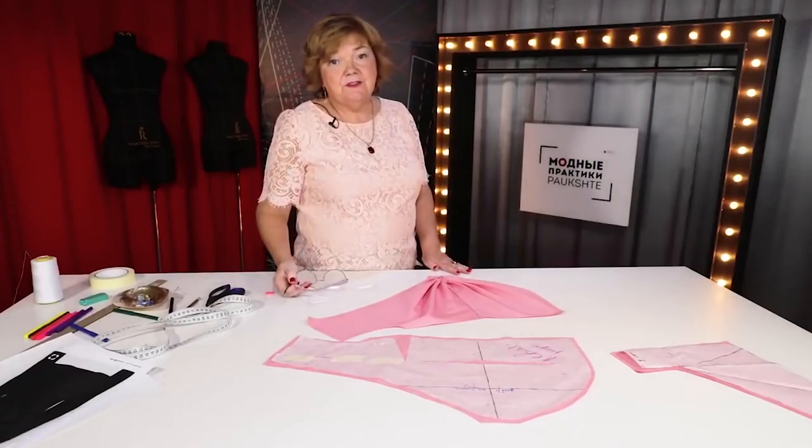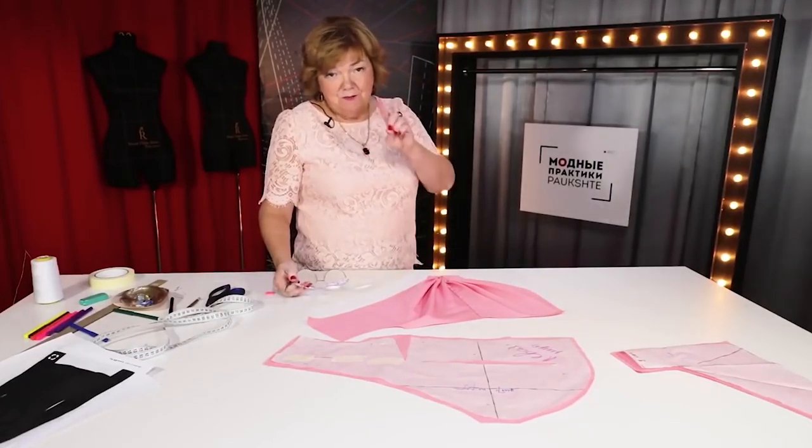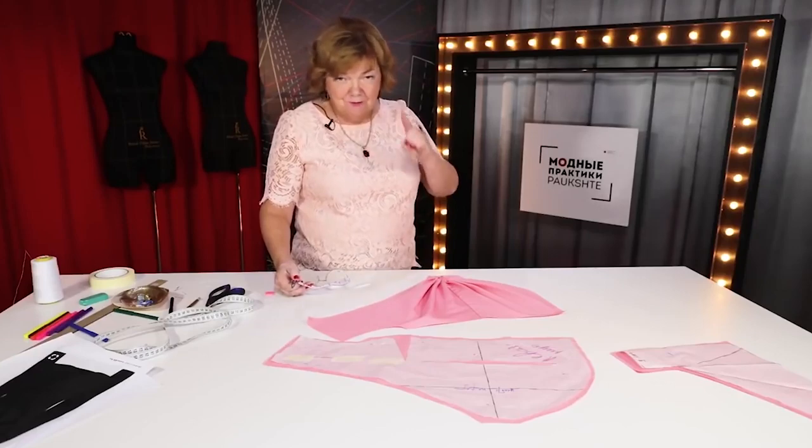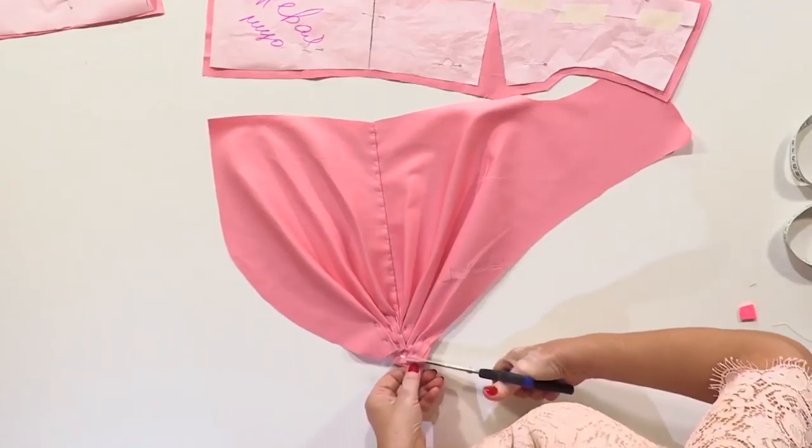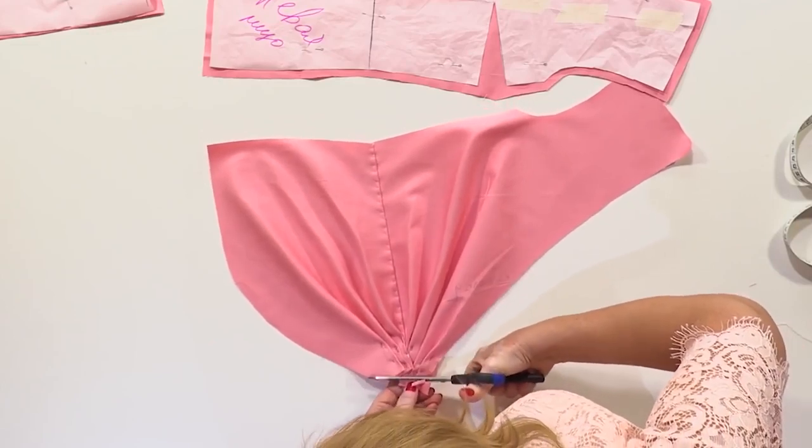You know what I find myself thinking about? I've promised to show you more complicated designs and techniques, and I'm keeping my promise. I'll make this edge more straight.